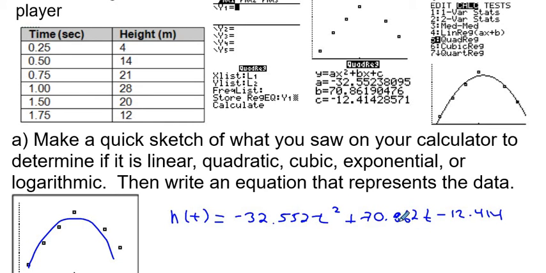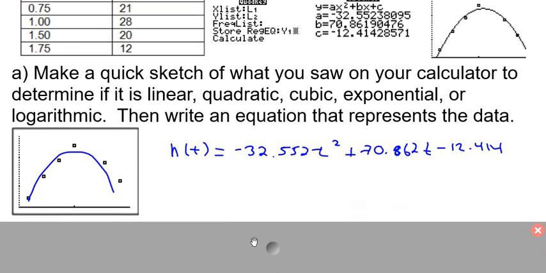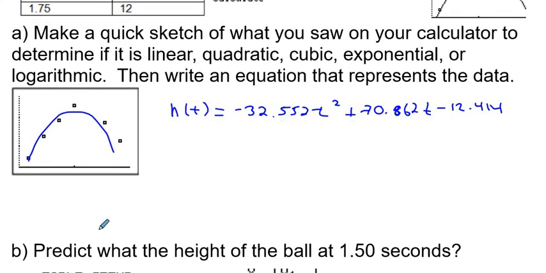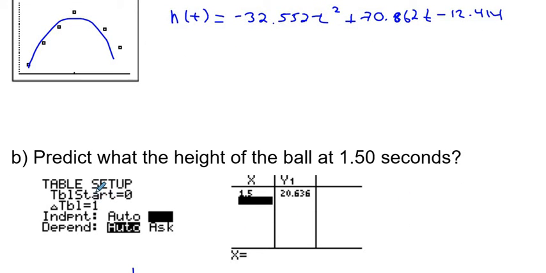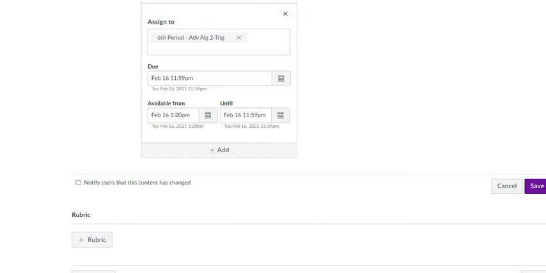So the purpose of this is not just to learn how to use calculators. The purpose is to use this to do something. So the first question we have that actually requires us to do something is right here. It says predict what the height of the ball will be at 1.5 seconds. And so, on the TI, there's actually a feature called the table, which is second graph, and you can just plug in 1.5 and it'll give it to you, which is really neat. I mean, that's very handy.